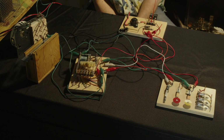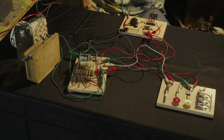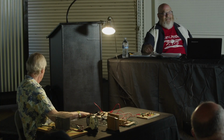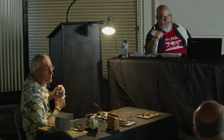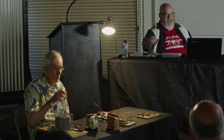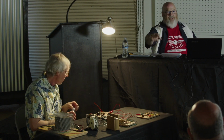Okay, so I saw a question came up. Let's get a microphone here. Yeah. Hold on. Let's turn it up. All right. In a real game circuit, is normally the release like one of the switches that... Oh, that's the next step. We're going to actually tie it into the circuit. Yeah. This was just to give you sort of the slow motion.